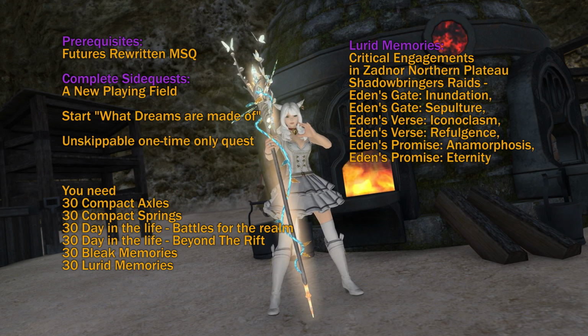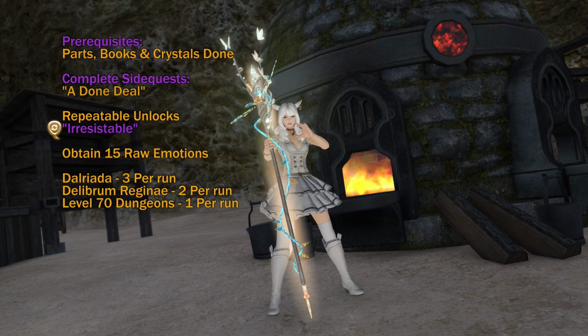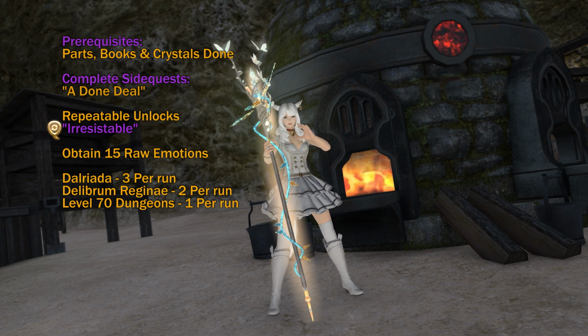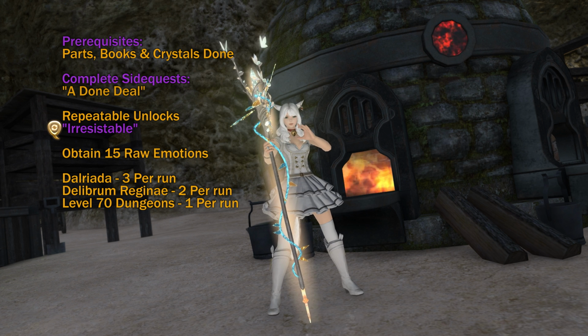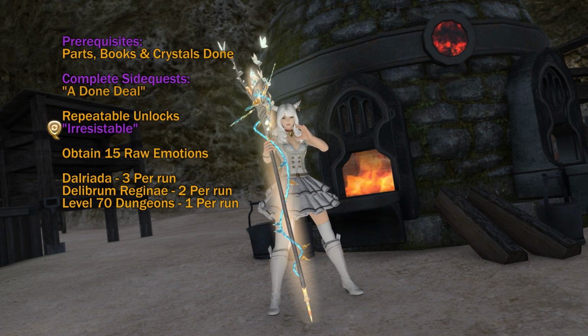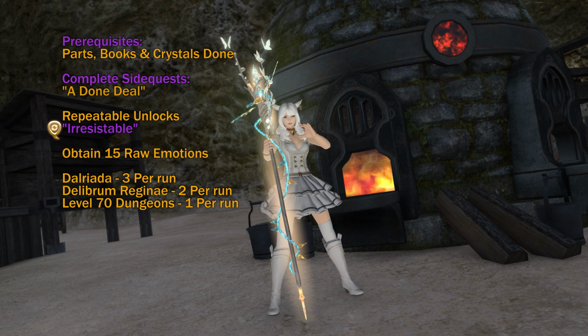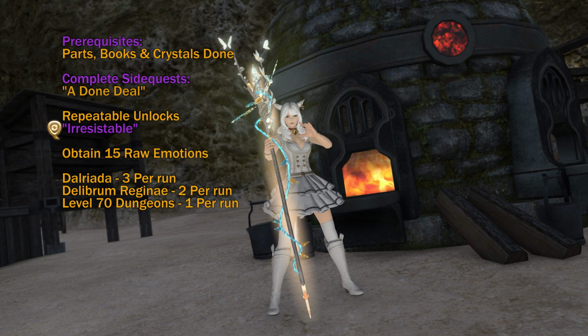Once you've handed in all of your parts and finished all of these quests, and in particular the quest A Done Deal, pick up the final repeatable quest, which is known as Irresistible. You now simply need to get 15 raw emotions. You can get 2 of these per Delubrum Regina run, 3 per Dalriada, a large-scale assault in Zadnor, or 1 per level 70 dungeon.